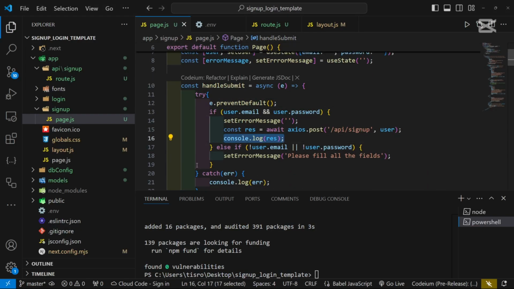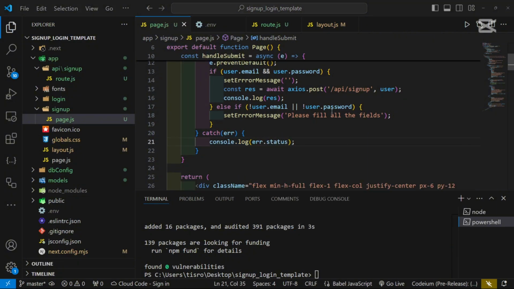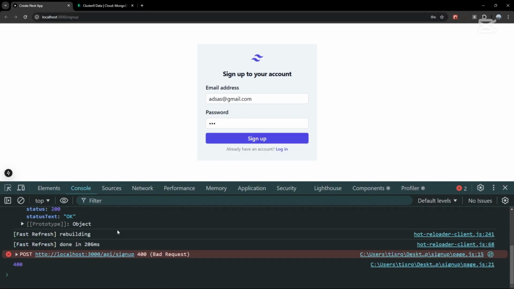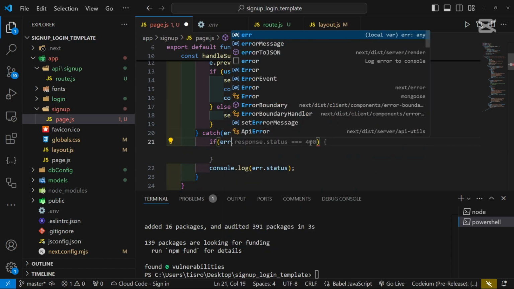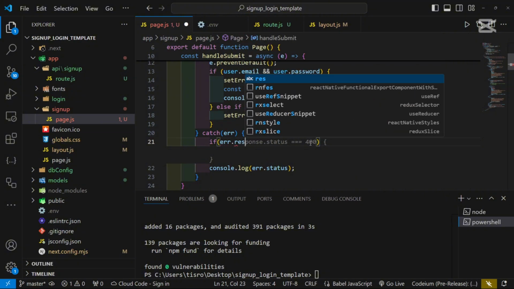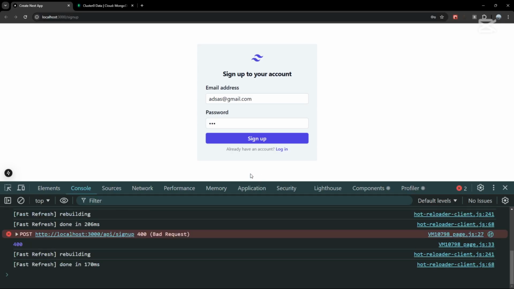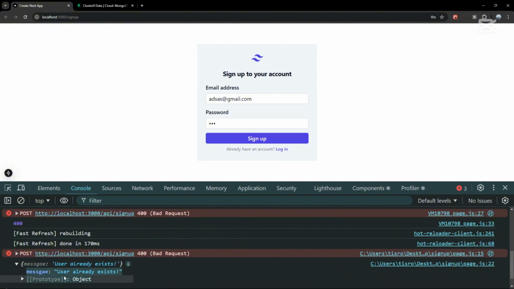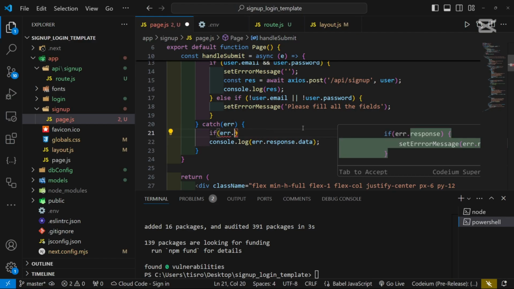So since we're getting the error, it goes into this catch over here. And if we set this to status, just like this, press on sign up, we're going to be getting the status. So we can use the statuses for our advantage. So we can say right over here, we can still console log it. So error.status, and of course we can still use the response. So let me just show you. Response.data. If I press on sign up, we're going to be getting the message that says user already exists. So you can also use that, of course, but we're going to be using the error.status.